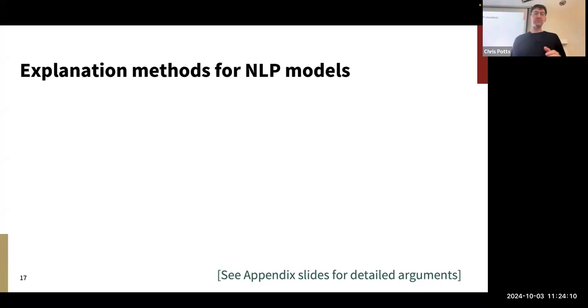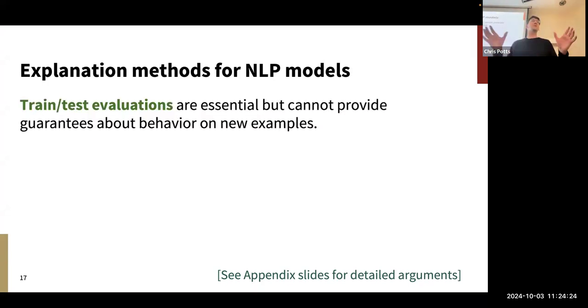Oh, and so that's a nice transition. This causal abstraction toolkit is meant to begin to engage those deeper questions. To give you a kind of lay of the land here, I thought I'd quickly review different explanation methods for NLP models. I'm going to do this fast. I do have an appendix that has a lot of details in case you want to push back on these characterizations.